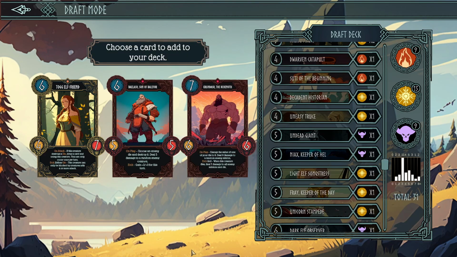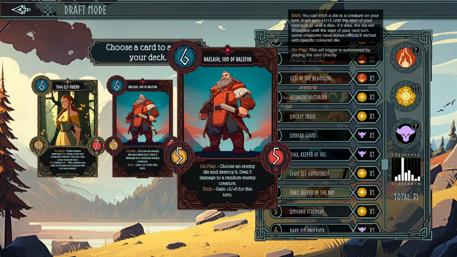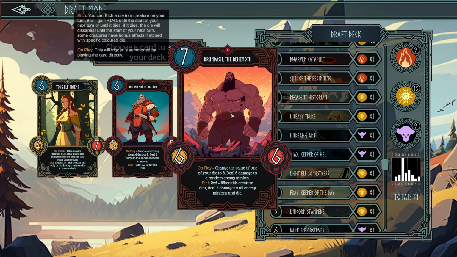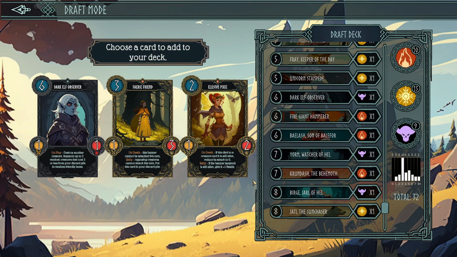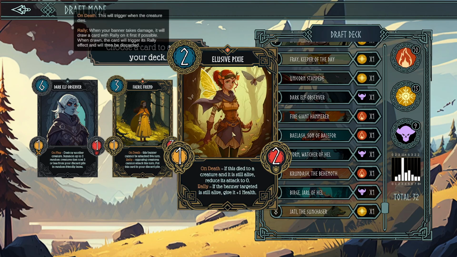I'm taking Dwarven Guard. Current of the Behemoth. I'm picking that one. Now it's a lot of same cards. I don't have a lot of basic cards in my thing. Also the deck, I think it's 40 cards. On death, if this died to a creature and it is still alive, reduce its attack to zero.